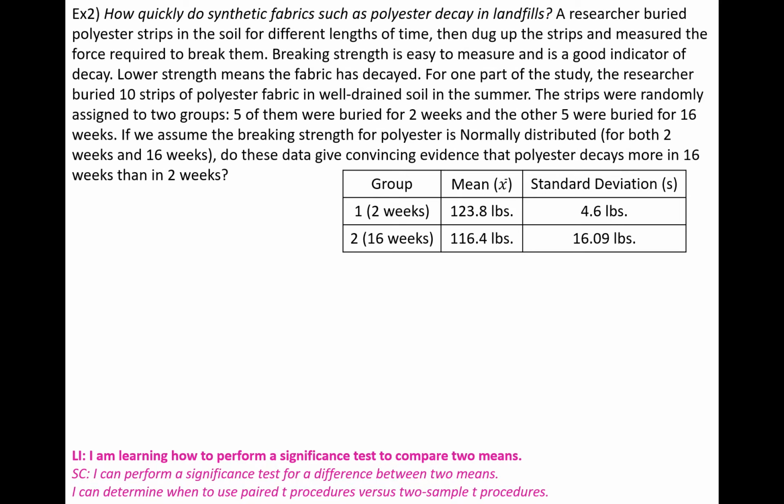A researcher buried polyester strips in the soil for different lengths of time, then dug up the strips and measured the force required to break them. Breaking strength is easy to measure and is a good indicator of decay. Lower strength means the fabric has decayed. For one part of the study, the researcher buried 10 strips of polyester fabric in well-drained soil in the summer. The strips were randomly assigned to 2 groups. 5 of them were buried for 2 weeks, and the other 5 were buried for 16 weeks. If we assume the breaking strength for polyester is normally distributed for both 2 weeks and 16 weeks, do these data give convincing evidence that the polyester decays more in 16 weeks than in 2 weeks?